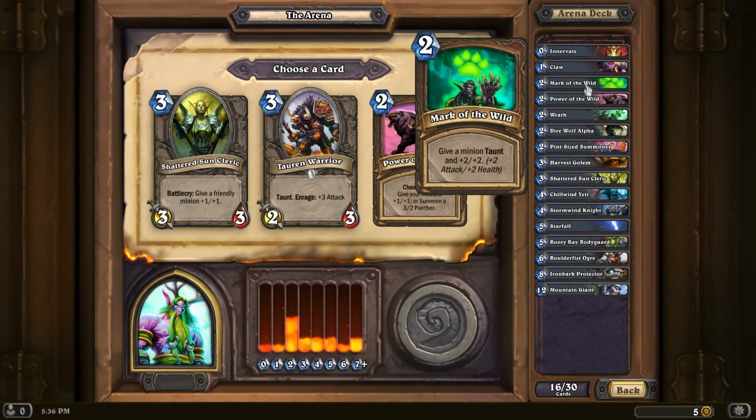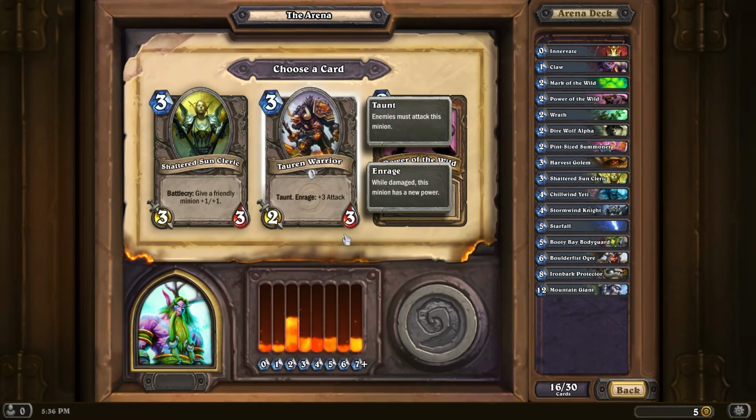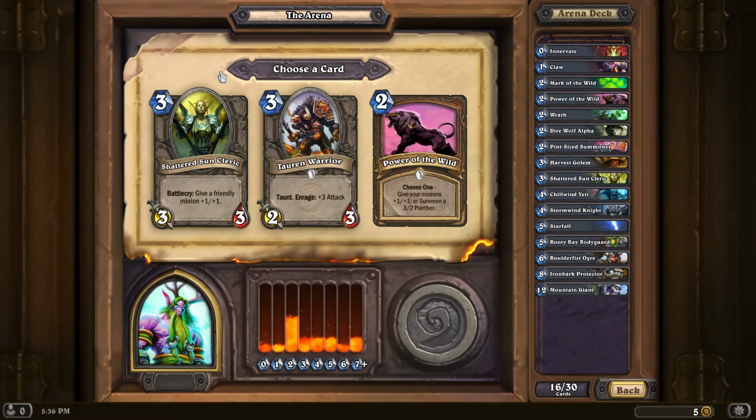Alright, so we have ourselves a Taunt here, which we are pretty much lacking in the early game. He's a pretty decent Taunt, normally cleared out pretty fast, could be sort of useless. Shattered Sun Cleric, how many have they offered us? Like 4 or 5 of these? Yeah, I guess they're trying to tell us something. I don't know. Maybe we should take it. I mean, they're telling us something, or we take the Taunt, or maybe another Power of the Wild.